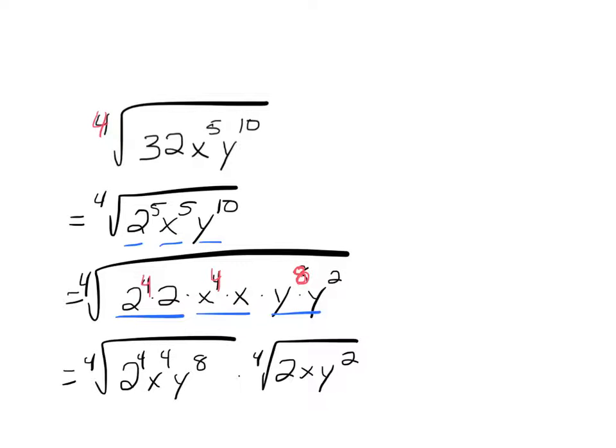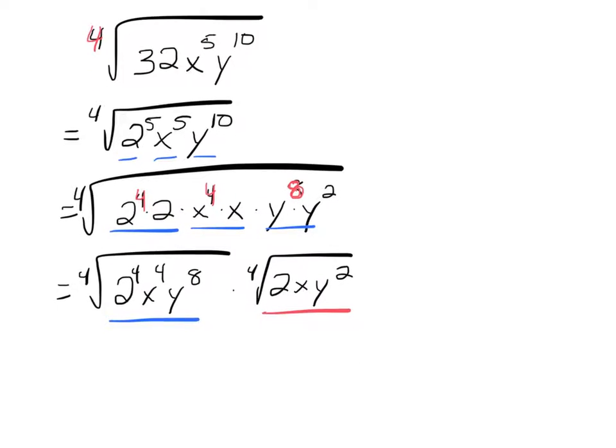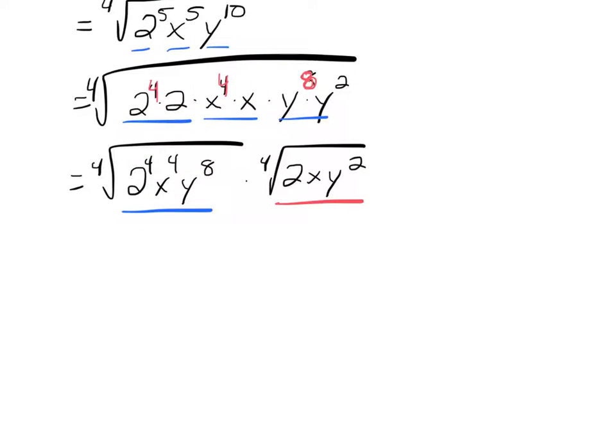So again, all I've done is take these, what do I have? 6 factors here, 3 of which play nice, over here, 3 of which don't play nice, and they're over here. My final step is to take the fourth root of the stuff in the left radical, the stuff that works out nicely, and I'm going to leave the stuff in the second radical alone, because I can't actually take the fourth root of it.